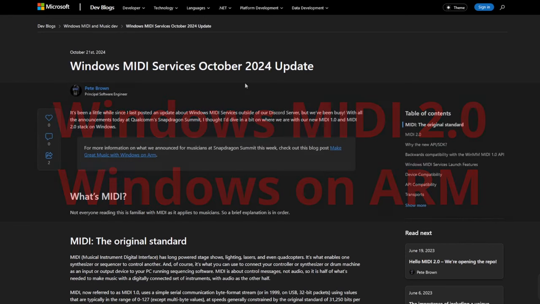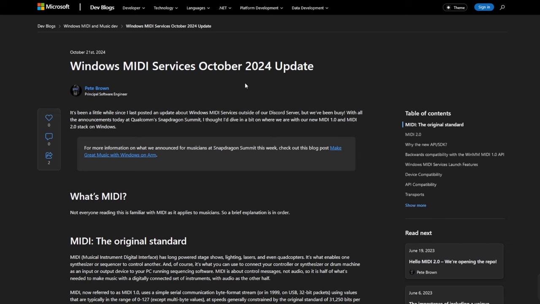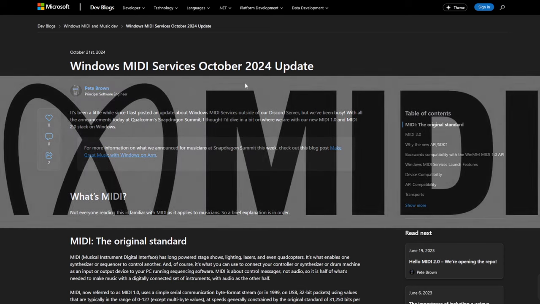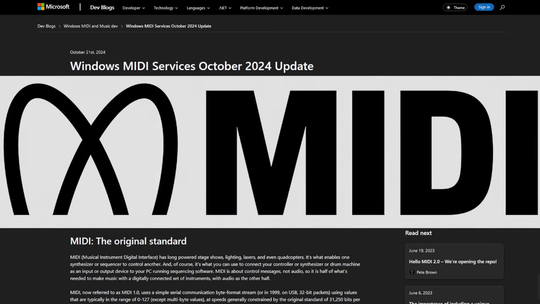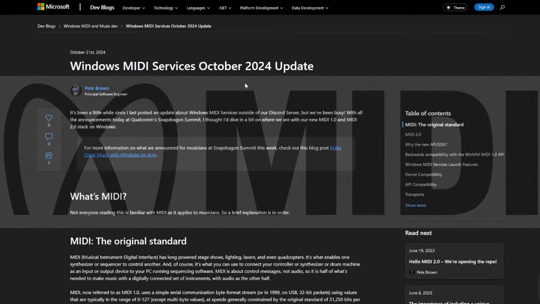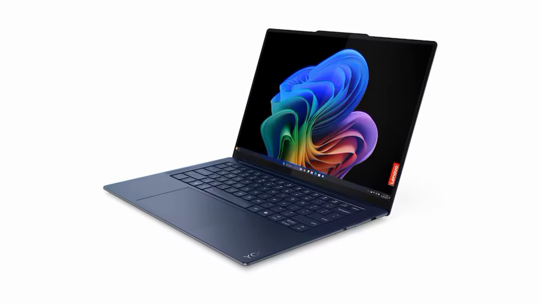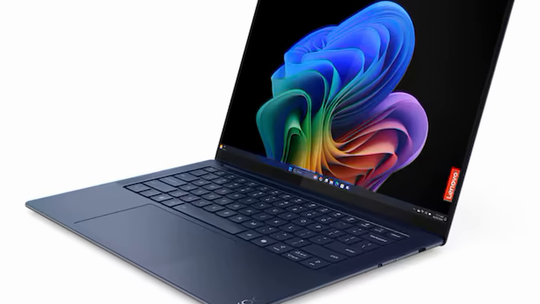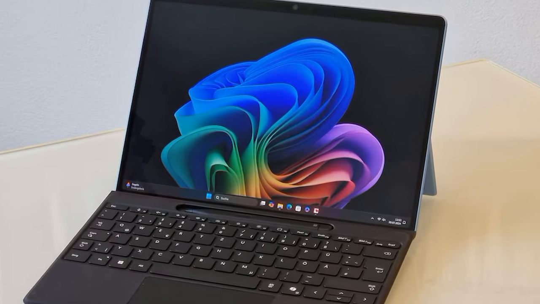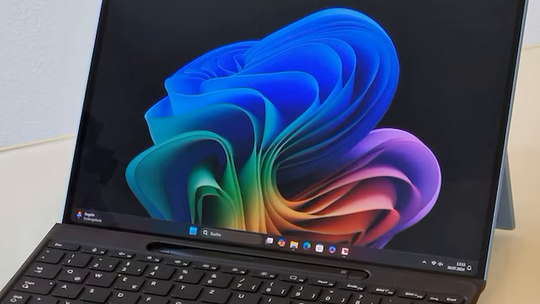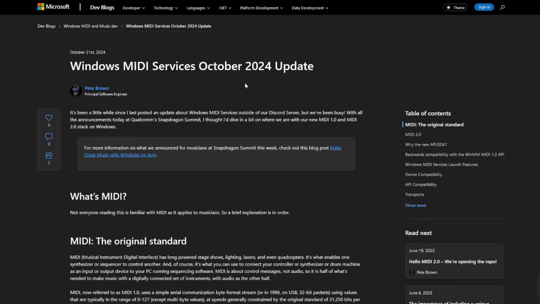So hello all Windows users, and if you are a Windows user, you are wondering two things lately. First is, when the heck will MIDI 2 be finally ready on Windows? And number two, can I actually use this cool, nice new laptop with the Snapdragon X processor, which is an ARM processor? And we have new infos about that. Good Pete Brown, he's fighting the good fight for us musicians inside of Microsoft, got us covered with new information.